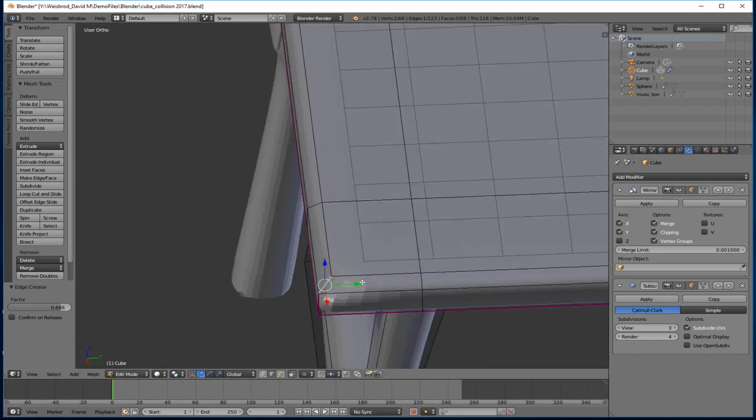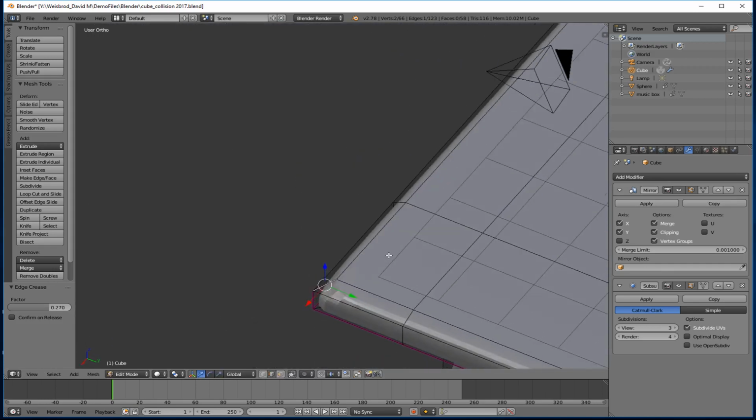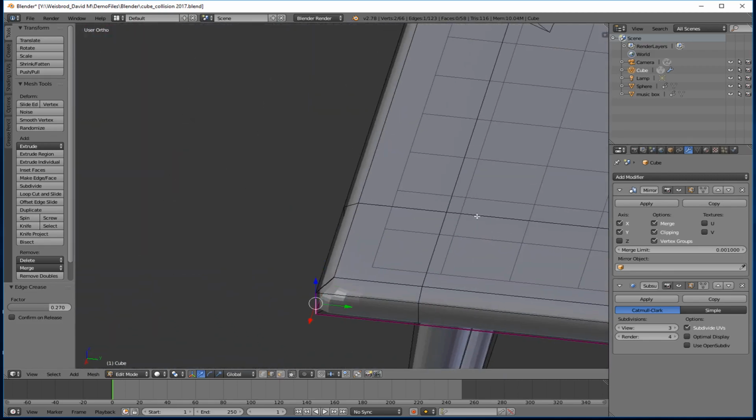I might even crease this top part just a little bit to bring that edge a little bit more forward, and you can see how that's affecting how that corner looks. And then if I did that, I might actually take this down. So to take one down, you Shift E, you keep your mouse away from the center of the object or the center of the edge that you've selected, hit Shift E, and then you bring your mouse towards the center, and you can see how that reduces the amount of edge creasing that you've got.